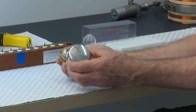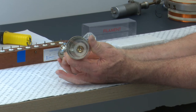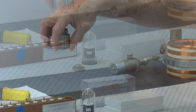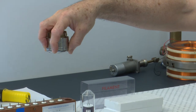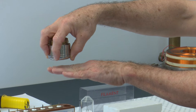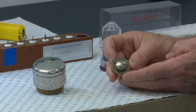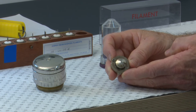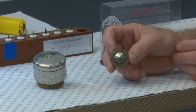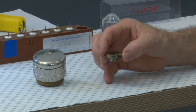Over the top of that is a Wehnelt. The Wehnelt has a very, very small hole in the center. It sits over the top of the filament, and that whole assembly is right at the top of the column, and if you include the anode below that, you've got the whole electron gun used to fire electrons down through the column. Having a look at a different Wehnelt from a different SEM, we can see it has a larger hole in the center, and this Wehnelt assembly would be positioned at the top of the column.